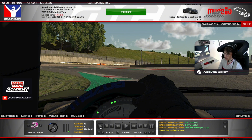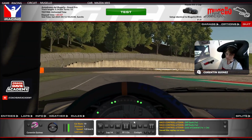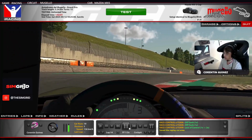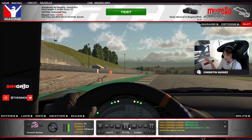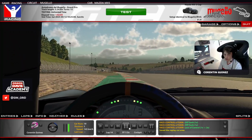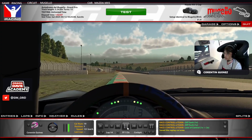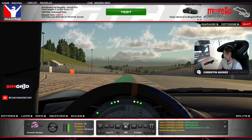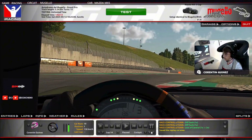But you still need to lift a bit before going into this one because, like I said, you don't have the downforce, so the front is not going to really go sharp compared to maybe a GT3, for example. Maybe also compared to GT4, like GT4 doesn't have a massive amount of downforce, but it's still better than the MX-5. So yeah.